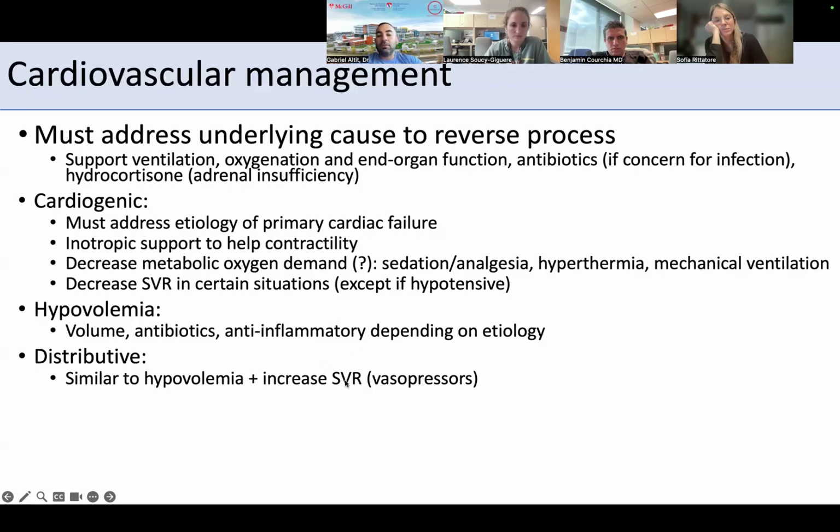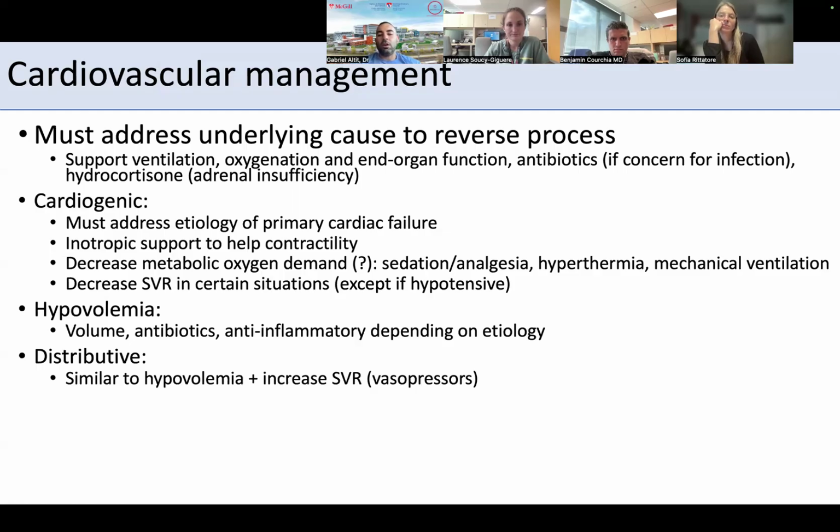So hydrocort may be involved if you have like a storm of inflammation because of, for example, HLH, which can present like this. Distributive, think about a component of low preload if there's venodilation and acting on the SVR with vasopressor. So our first line will typically be agents like norepinephrine, except that if you get to very high dose, you may have some effect on your heart rate. And at that point, you may consider vasopressin.